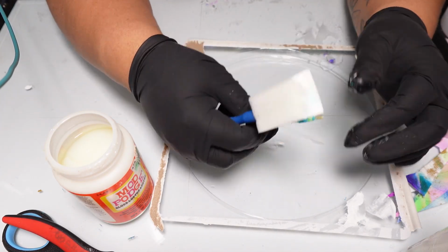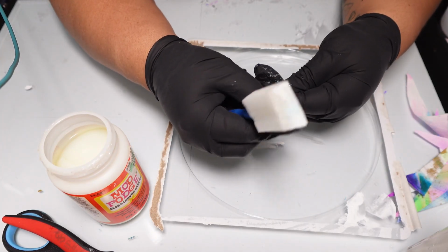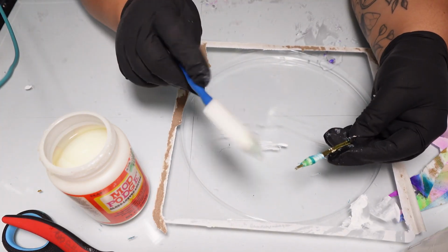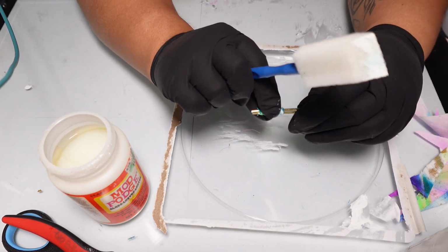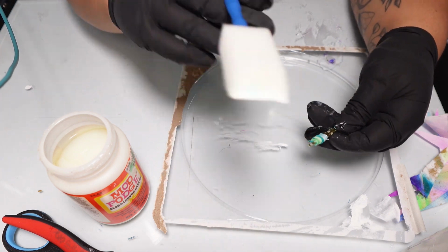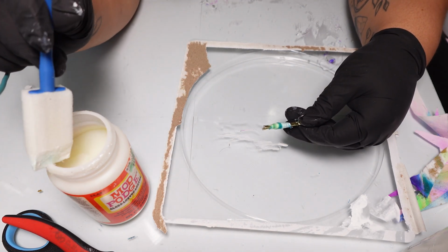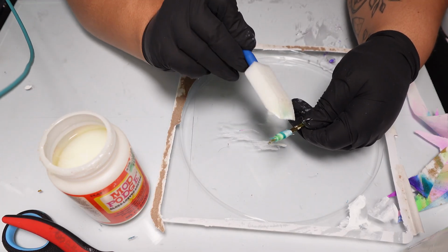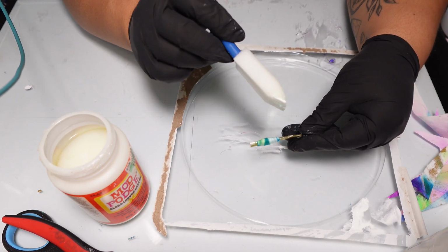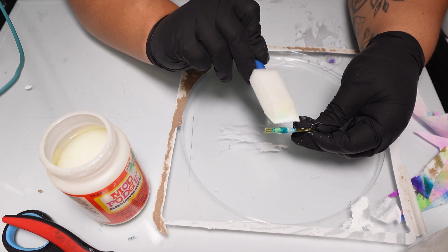Okay. Now, at this point, if you wanted to, you could coat the outside with a bit more Mod Podge, which is what I'm going to do. But you don't necessarily have to. But because I used just regular alcohol ink and paint and stuff like that, and not something that's, you know, water resistant or UV resistant, fade resistant, I am going to go ahead and coat with a little bit of this on the outside.